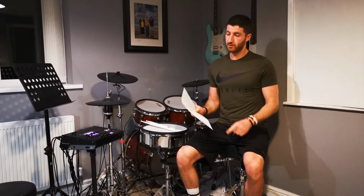Contest for naming parts of the drum kit. What I would like you to do is get a piece of paper, numbers 1 to 20 down the side. You are going to hear 20 different parts of the drum kit, and which number we're up to appears on one side of the screen, and the list of the drums and the names, how to spell them, etc., is down the other side of the screen.